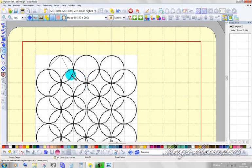Oh, why didn't that curve? Left node, fingers are in the wrong place. Right node, left node. There we go, it's curved up. Right node, left node. Right node, left node. Right node, left node. And I continue, right node, left node, right node, left node.